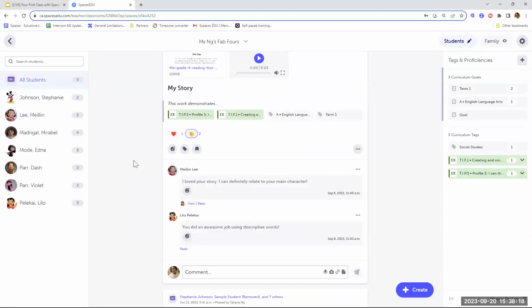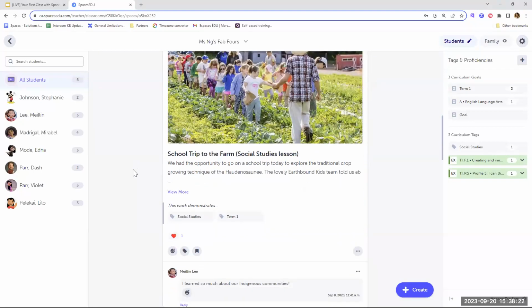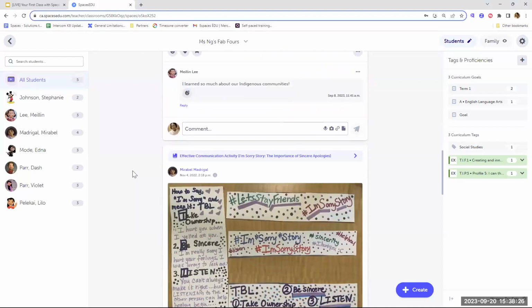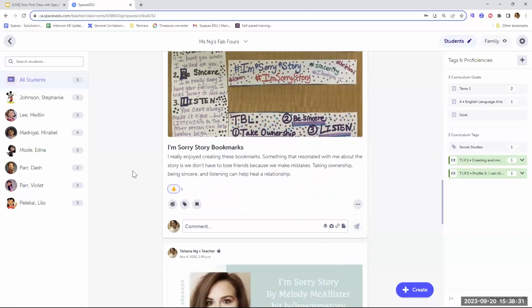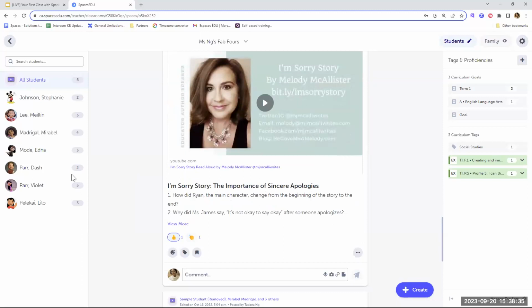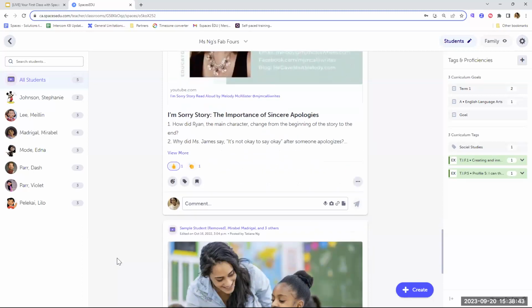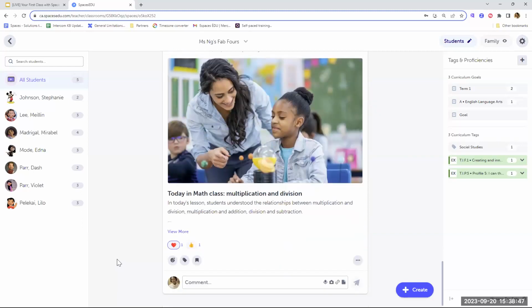And the class space is a collaborative and interactive environment. In here, my students can see each other's work. They can see what I'm posting as well. I can also control what they can see in the class space and manage the level of interactivity if I so choose. Now, because it is a collaborative space, the class space is excellent for announcements, class-wide discussions, and just for students to share their work with their peers.